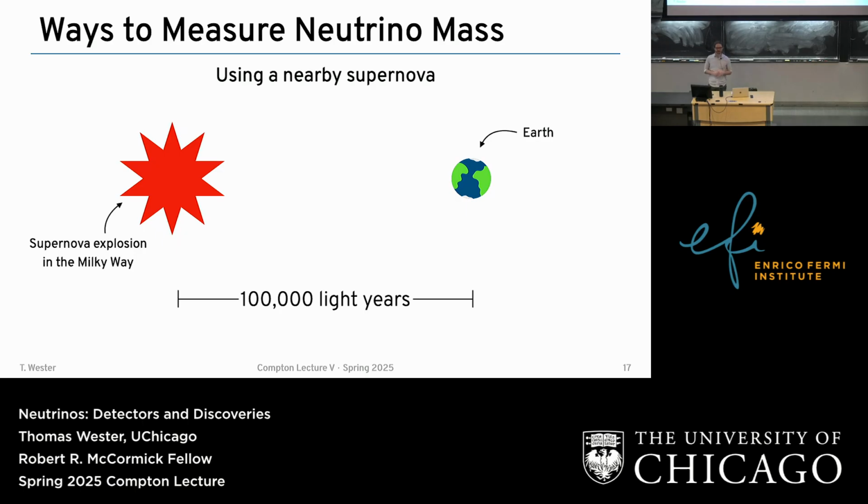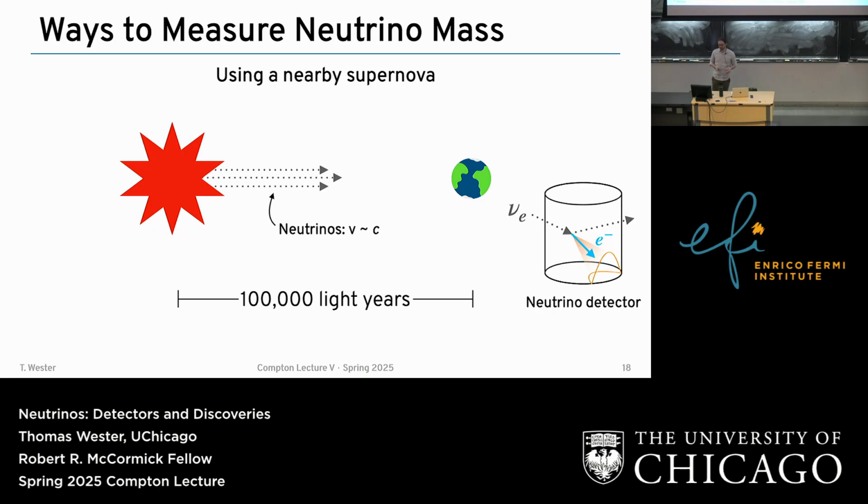Now, there are a couple ways to measure neutrino mass, and one of them is actually to use natural sources of neutrinos. I talked last time about supernova neutrinos, where as the supernova explodes, neutrinos are emitted, and this happens over distances of thousands of light years. And this is actually a really unique laboratory where you can test properties of neutrinos. In particular, as the supernova goes off, you have these neutrinos emitted, and based on the velocity of those neutrinos and the distance to the supernova, you can infer if the neutrino was traveling at the speed of light or slightly less than the speed of light.